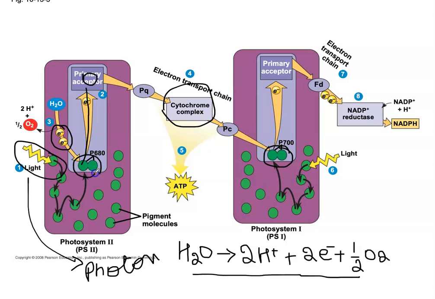The first one is P680. So it starts with PS2 and then loses a little bit of energy. Some ATP is produced, and then it's picked up by P700. At the same time, the photosystem also has a photon coming in. The chlorophyll molecules pick it up and the energy is amplified. Whatever energy the electron lost to make ATP, it picks up from the photon, jumps up, and is picked up by another primary acceptor. It is acted on by an enzyme called NADP plus reductase.